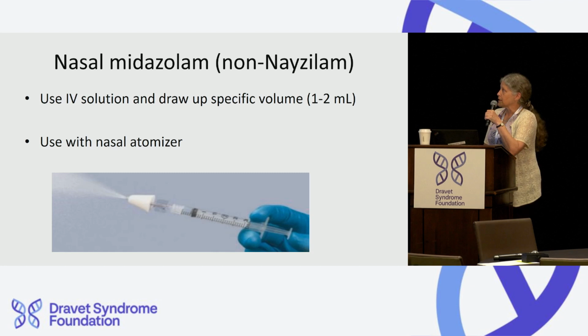And then some people are still using, just for cost reasons and for younger children, the nasal midazolam that is not the nasolam option. So this is an IV solution. Typically you draw up a specific volume. You have this little nasal atomizer that you stick at the end of the syringe, and that just aerosolizes it. So you put that up one nostril and then you give the medication. This is a little bit, I think, more challenging. So some pharmacies actually sell this already drawn up in syringes, but it's a little bit more of a hassle to carry around. And then sometimes you can just have it in a glass vial, but again, your child's having a seizure, you're breaking open a glass vial, you're drawing up the amount. It's a little bit more clunky to give.